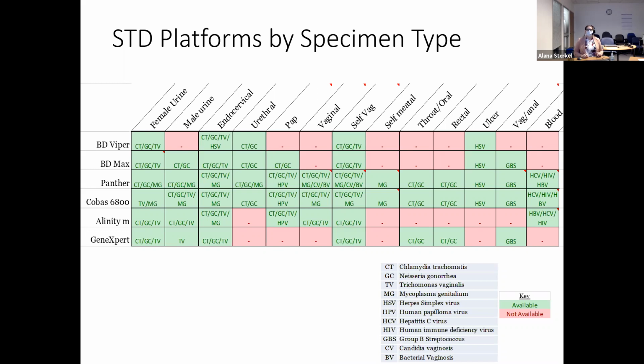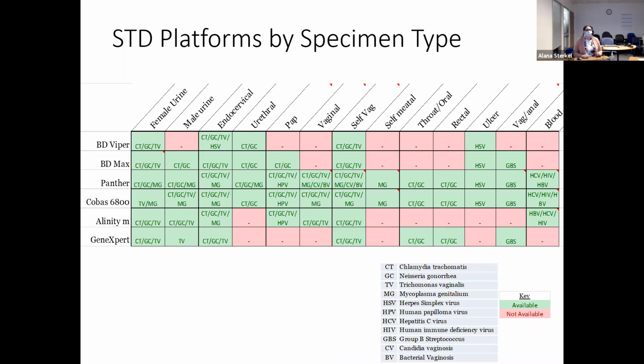We're currently working on changing our test methodology here at the state laboratory. So this really helped to set the stage and help us choose the best option for our patient population. Of course, every laboratory needs to make that decision for themselves. There's really a lot of options out there. Our current method is using the BD Viper listed at the top. This was a nice, inexpensive way to be able to test lots of people with limited resources. However, the specimen type and ability for this instrument to be sustained long-term, it is being sunsetted by the company. We really did need to move to something to be able to serve our patients the best that we could.